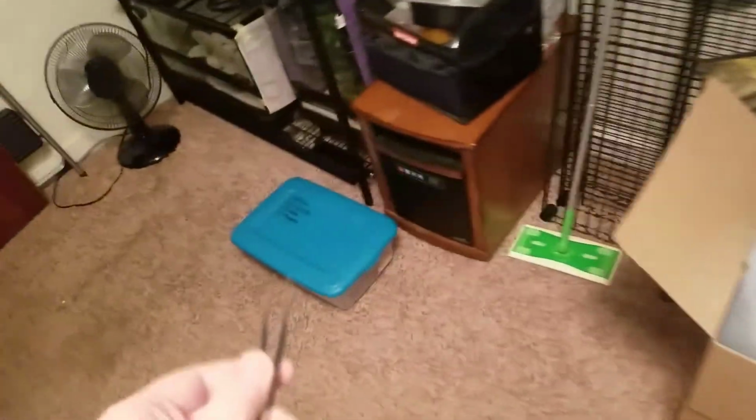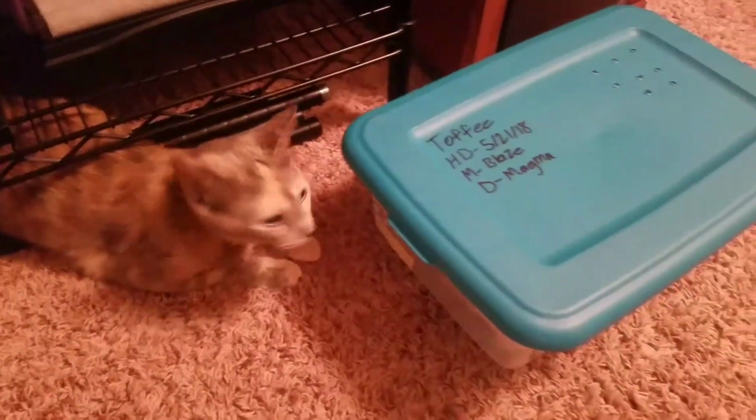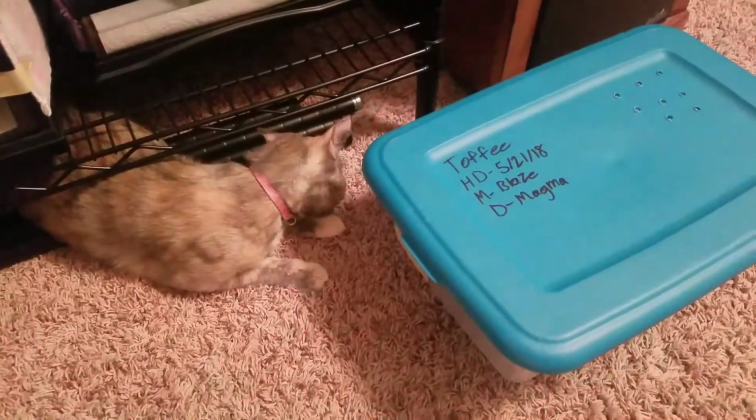Tomorrow, well, I guess technically today, since it's like 2:30 or something in the morning, I have to go to the town that's like 30 minutes away from me to get more dubias, and then I'm going to get some, what are they called? Some mealworms as more snacks than actual food. And I'm not sure why my camera has decided to do that weird coloring. Here we go, we're back to normal.